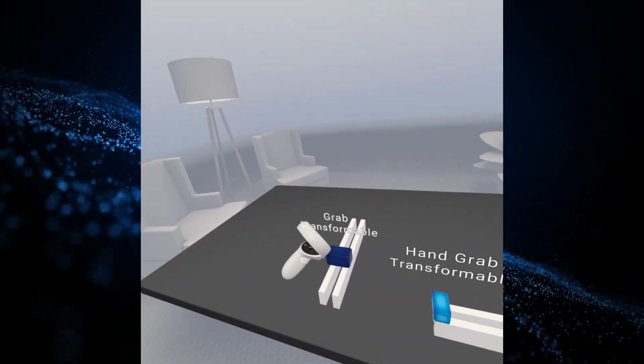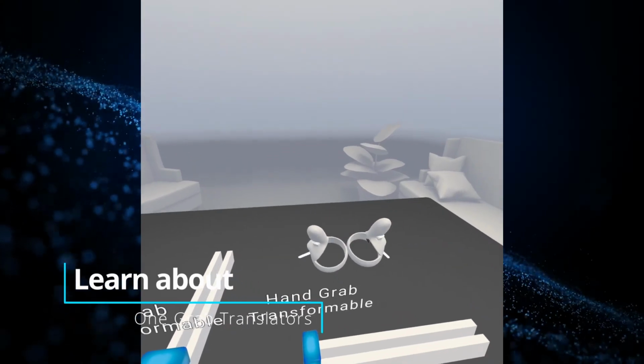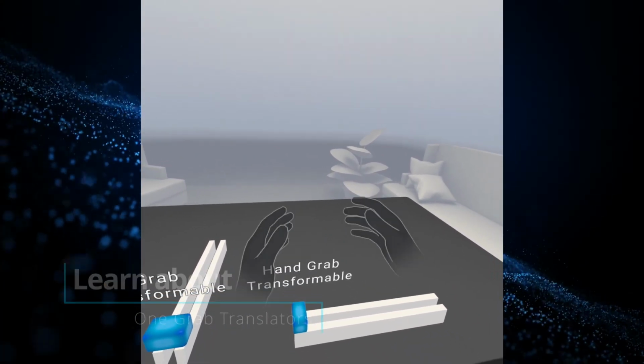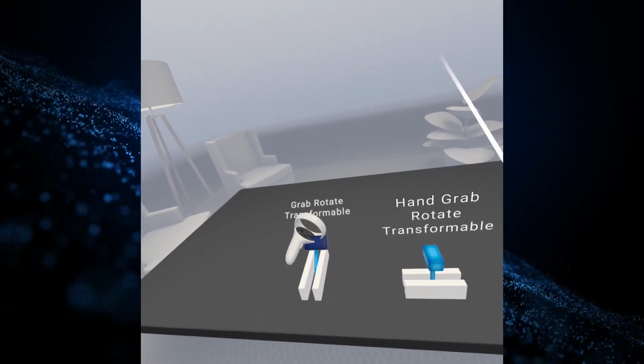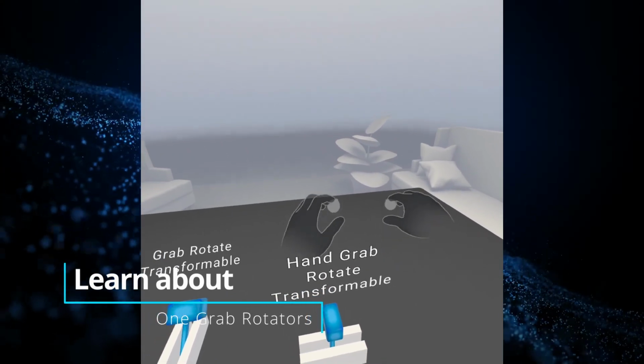In this video, I will show you how to set up constrained or restricted grab interactions, also known as transformers, and how they work. I have tried to provide subjective use of each of these transformers to give you a better idea about how you can use them in your own VR app.